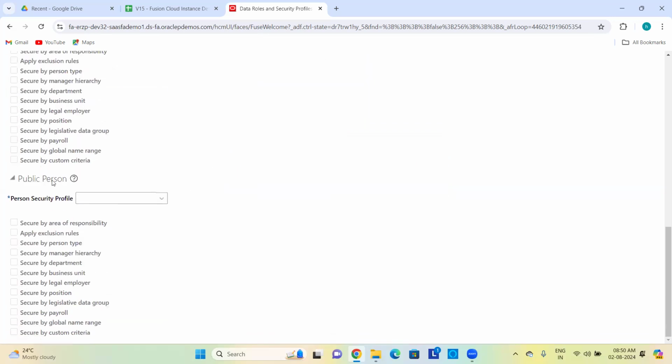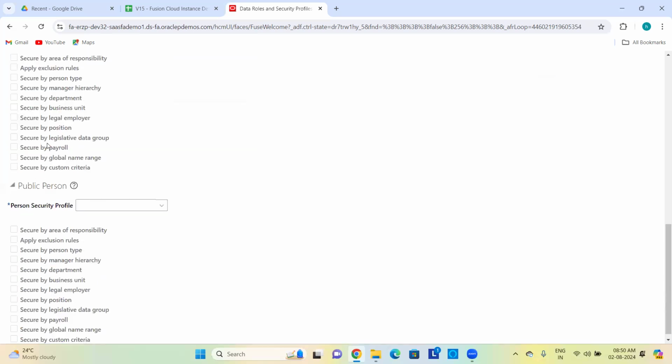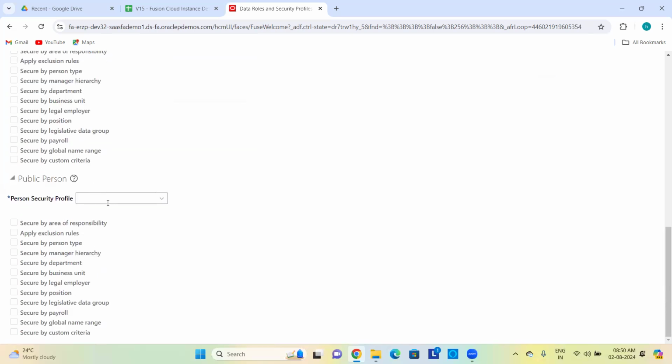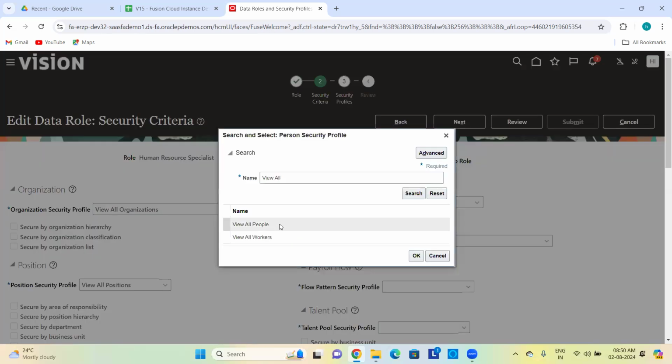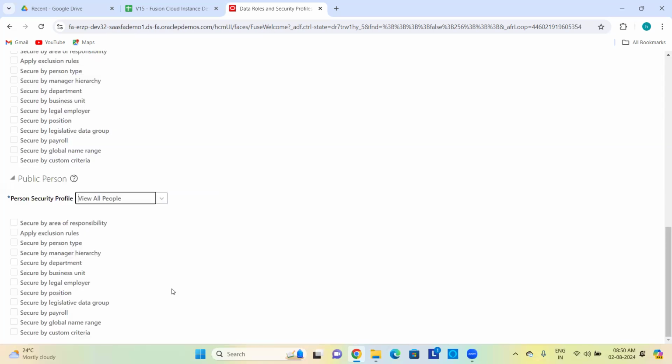Now what is this public person? This person is person. What is this public person? Public person means public data of the person. Which person's public data can be visible to the role? So even this also has the view all security profile, and you can view all the public data of all the people.